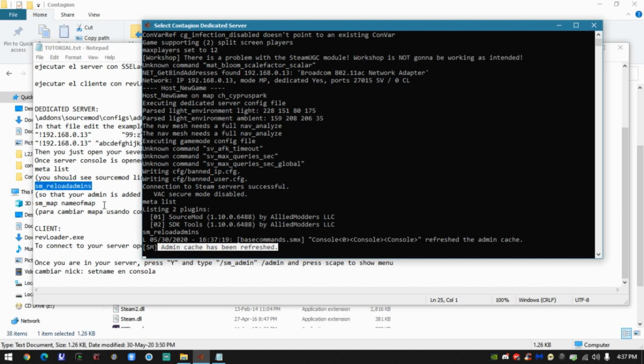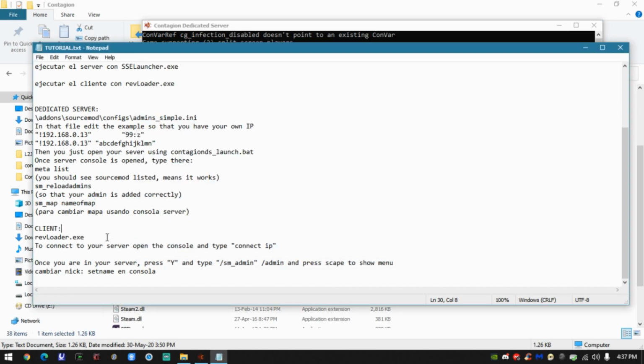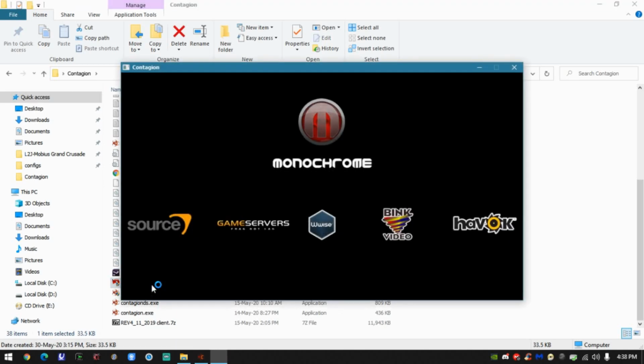Okay, so another way, you can change the map from outside, from the dedicated server window, if you just type sm_map, space, and whatever name of the map you want to choose to change the server. But we're not going to do that just now. So yeah, basically that's it for the game server, the dedicated server. Now we're gonna just leave this dedicated server open, and we're gonna open the client. So we're gonna use this time the RevLoader executable in order to launch the game.